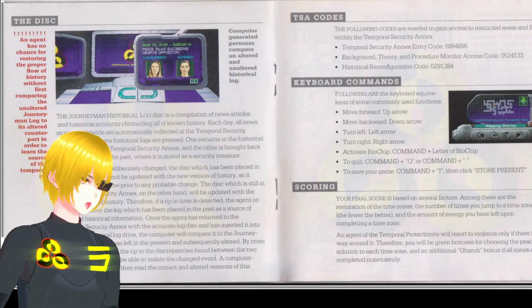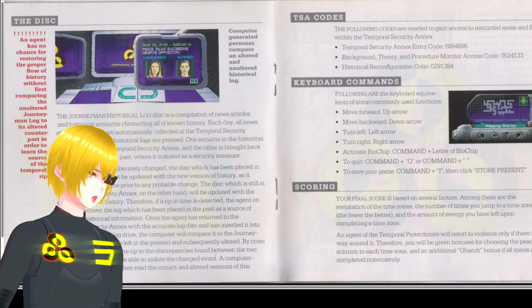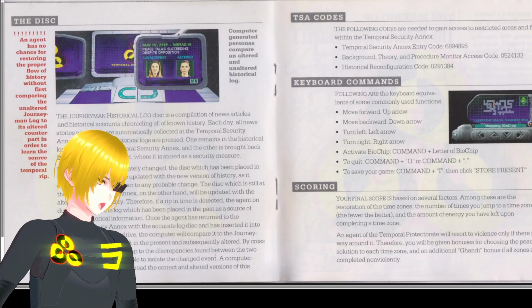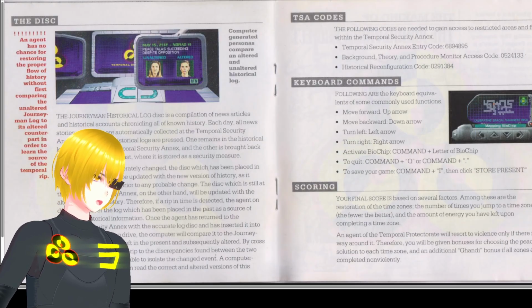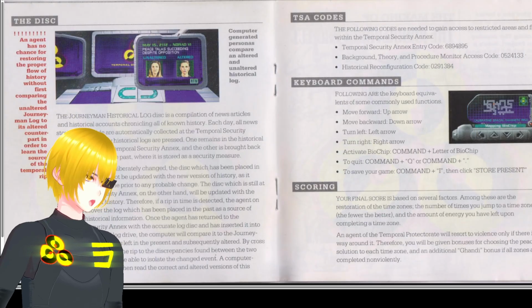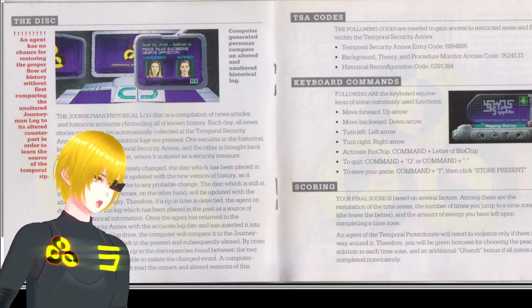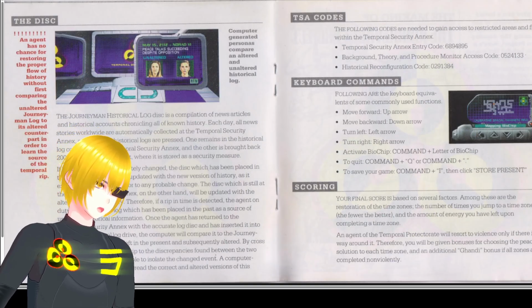Temporal Security Annex entry code 6894895, Background Theory and Procedure Monitor Access code 0524133, and Historical Reconfiguration code 0291384.